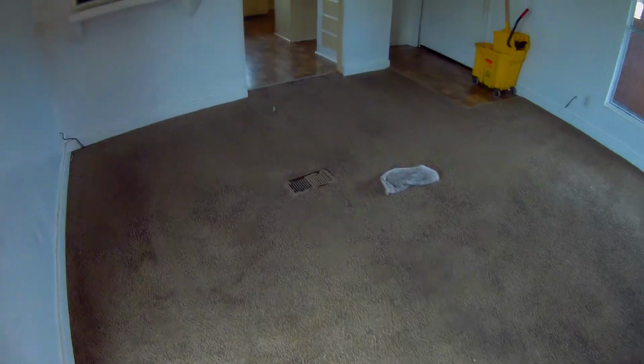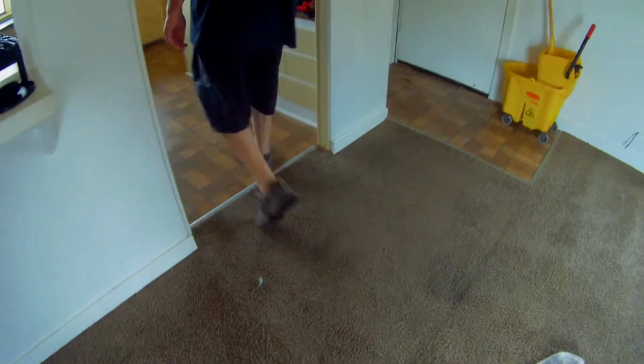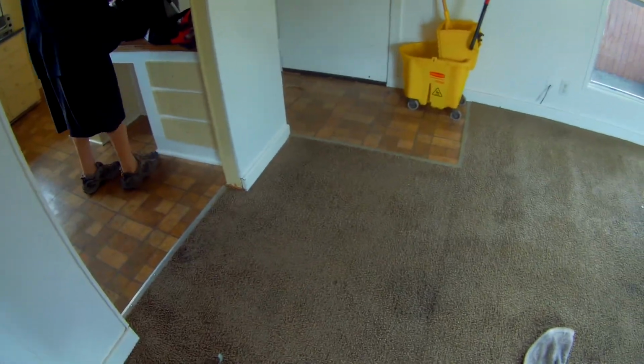I'm going to walk out here anyway, because I treated some of these spots out here. If I can get some of them out, I will, otherwise we'll come back. We'll probably show it on camera. We'll come back and work on some of these spots just a little bit, because it's the living room. If people walk in, it's the first thing they see.